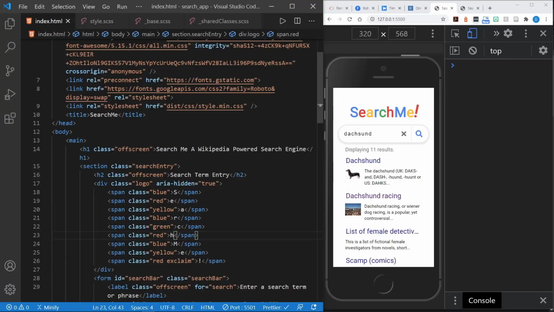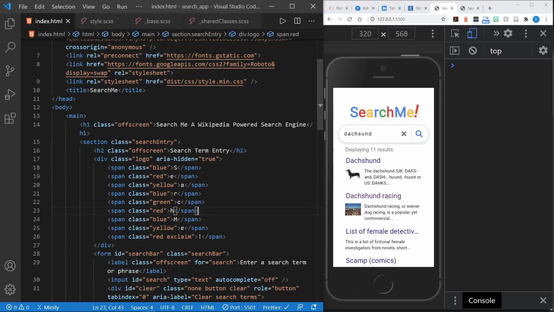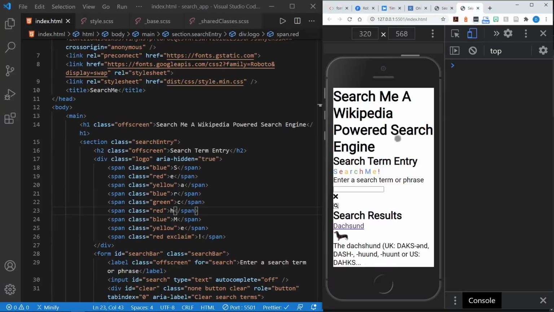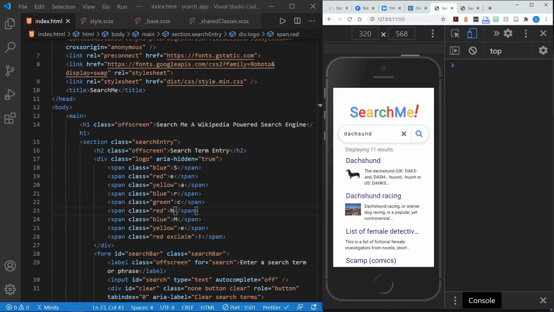We're applying blue to S, red to E, yellow to A, and you can of course match the colors up here in the logo as well, all within span elements. And then at the very end, I have an exclaim class, and you can see this exclamation mark is not only red, which it has the red class applied to, but it is rotated just a little bit. So we need to create this exclaim class, and that should go. You can see the colors have already applied here, and the exclamation mark just looks normal, but this will change quite a bit. But first of all, we want it to tilt a little.